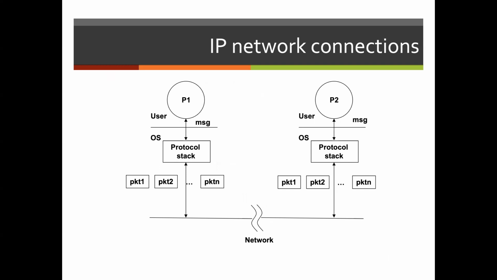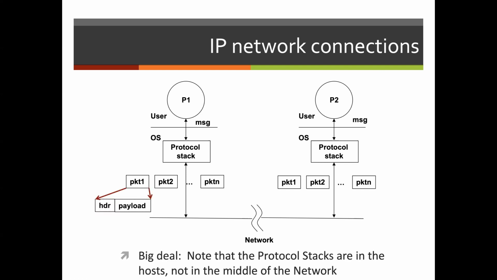And so now let's dive in a little bit deeper when we want to consider appropriate IP connections that can occur for the transmission of electronic data. So when we think about IP network connections, you want to consider that we have our processors, and then we have our protocol stack that's being utilized, and then we have appropriate packets that can be sent as well. And so you want to keep in mind that the protocol stacks are in the host and they're not in the middle of the network.